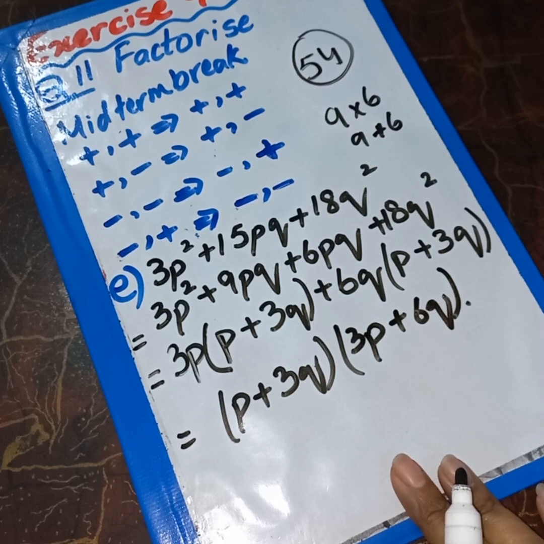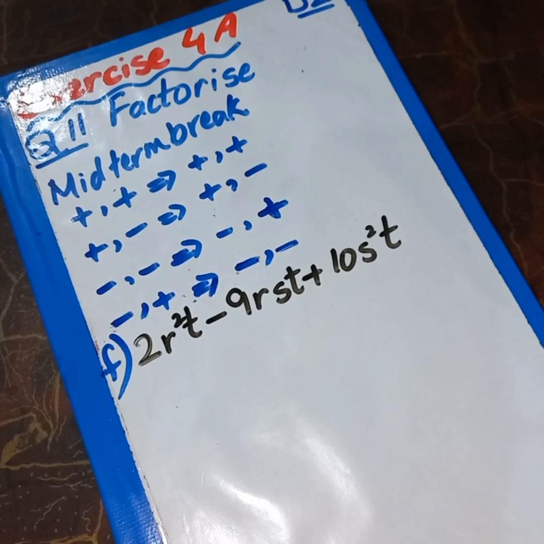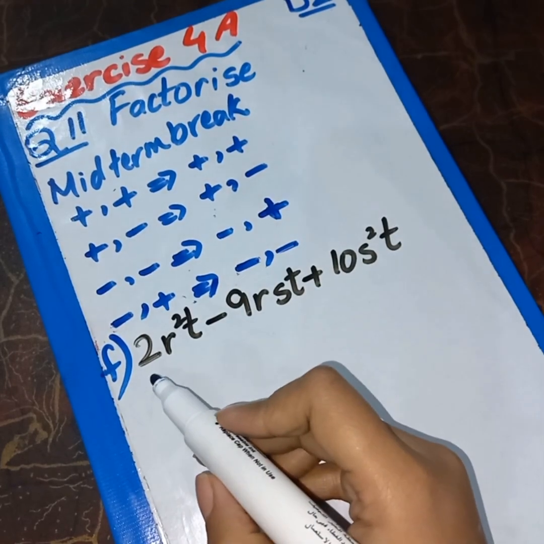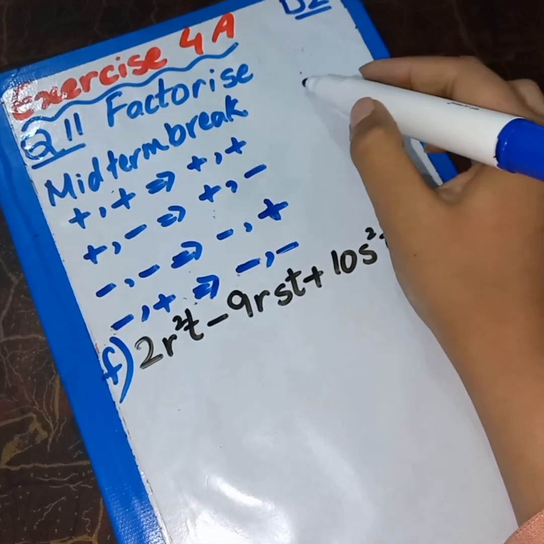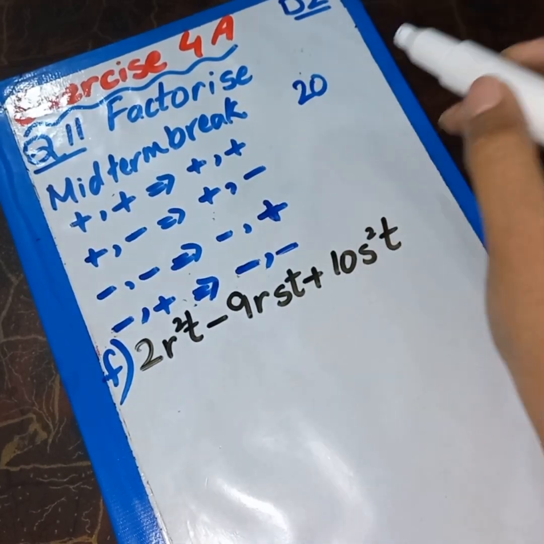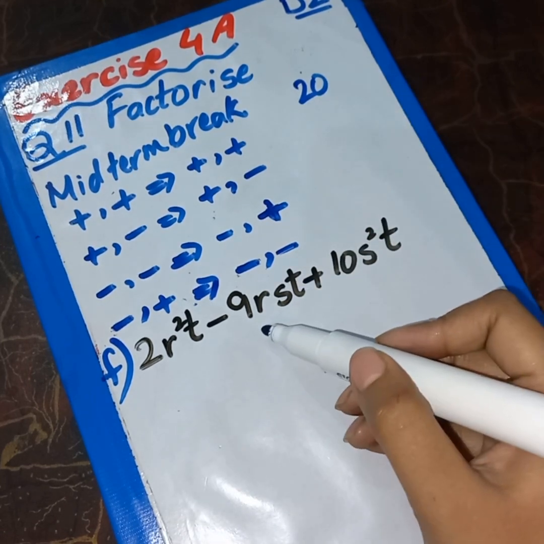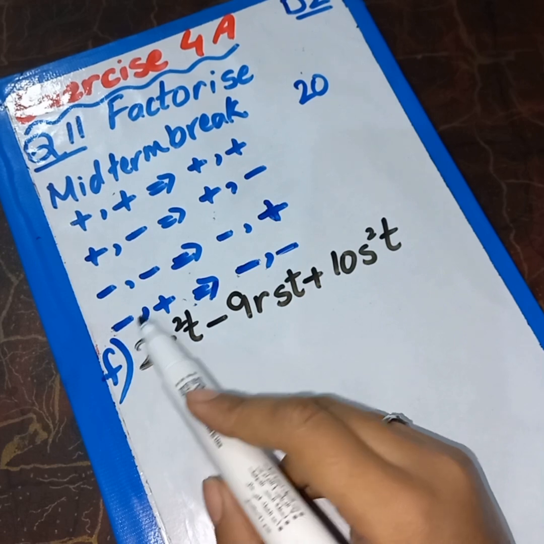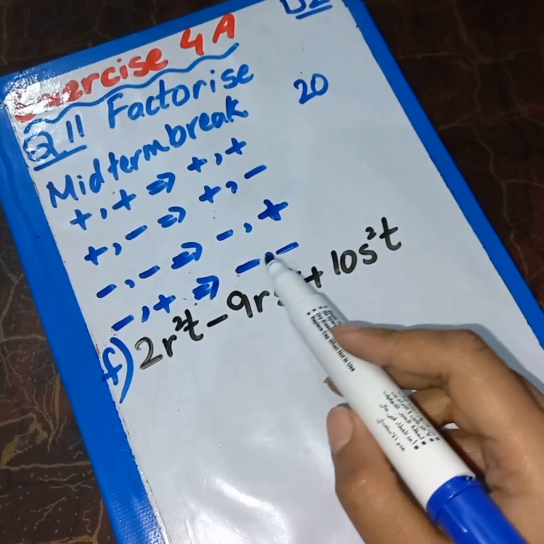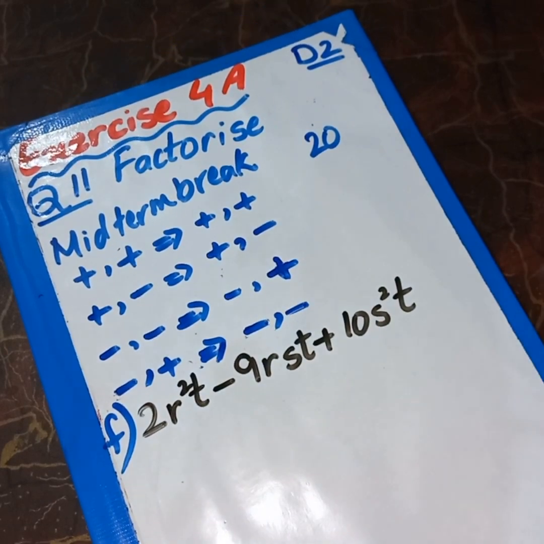Now moving towards the last part of this question. In the F part, you can see 2, its coefficient will be multiplied with this, so it gives me 10 to the 20. And I need a pair that should give me 20 after multiplication. After addition, it will give me 9. Why did I say addition? Because as it is written minus plus in the question, I will use minus minus with the pair. And due to this minus minus, it will add both the numbers which I will choose.